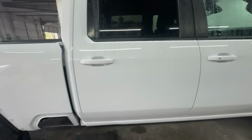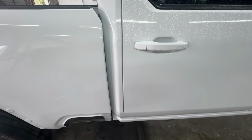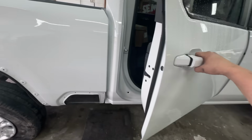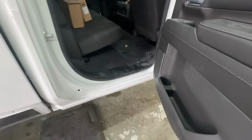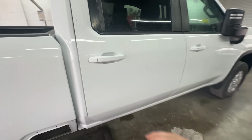Check it out, guys. We got this thing put together. For the most part, we are missing some stuff. We got beautiful gaps. Everything looks nice. Check it out on the inside. All super nice. We got everything reinstalled and both of these doors are built.